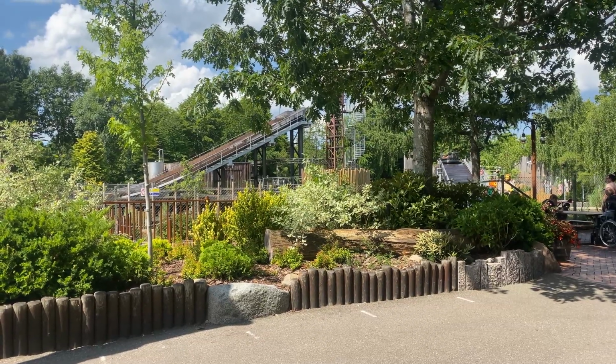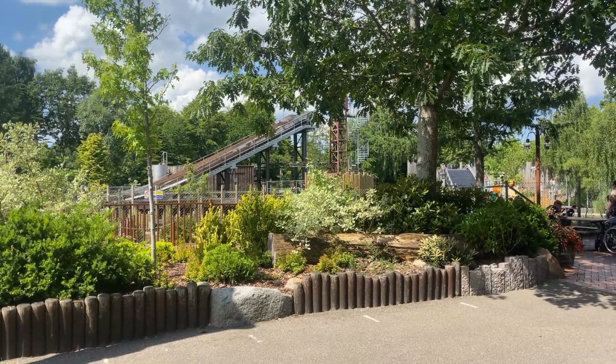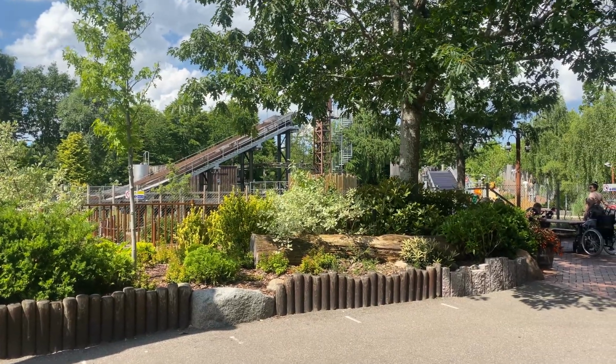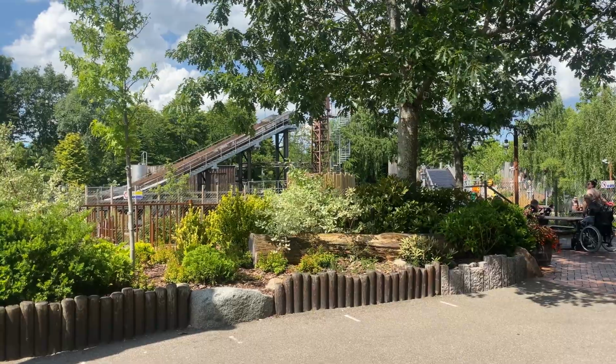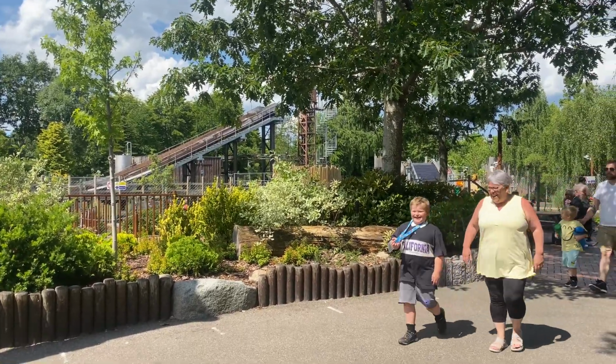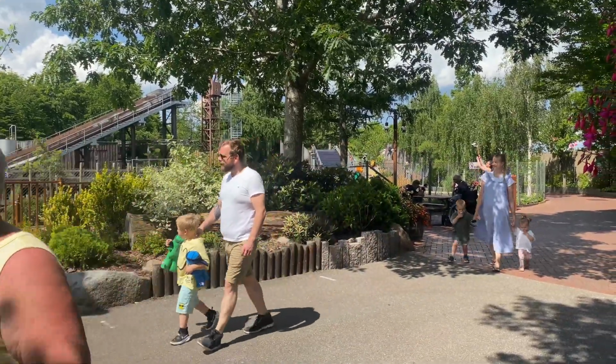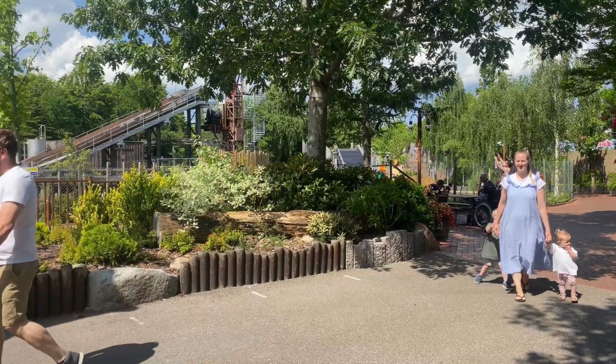But I think next up we're going to go on another water ride, the third one of the day, the Viking River Splash. Yesterday I wasn't a huge fan of this ride, but I'm having a funny feeling that this is going to be a little bit better. Because in my opinion, on a water ride, you have to get wet for it to be a half decent water ride. Without any further ado, let's go and take a ride on the Viking River Splash.